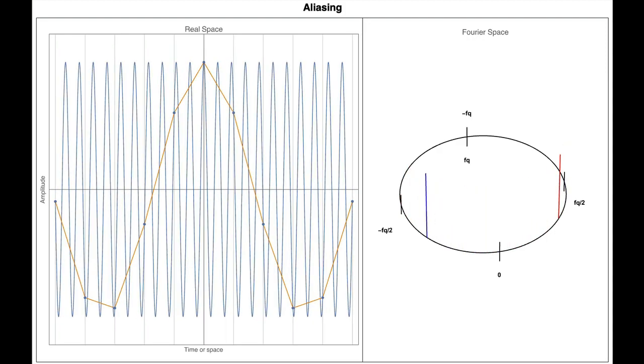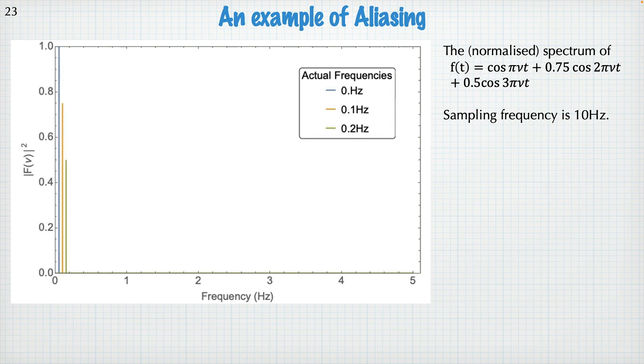So maybe you can imagine that this Nyquist frequency can make things kind of complicated. If you have frequencies that are higher than the Nyquist frequency, they will appear in your Fourier transform at frequencies below the Nyquist frequency, and if you have lots of frequencies everywhere, this can get messy very quickly. So let's just have a look at an example with 3 frequencies instead of too many.